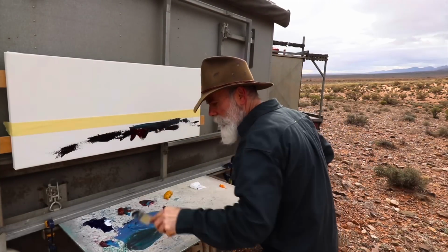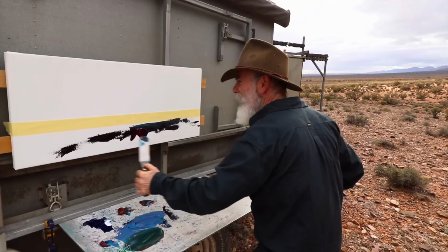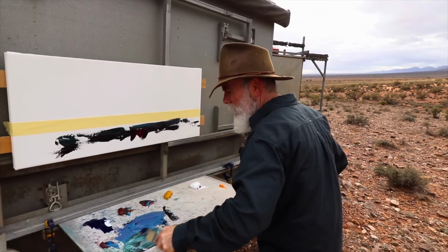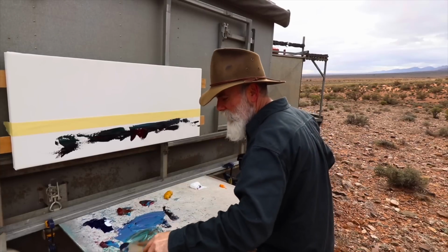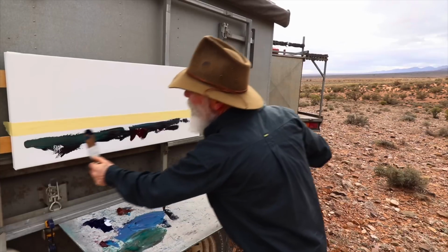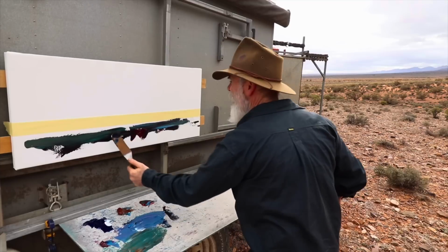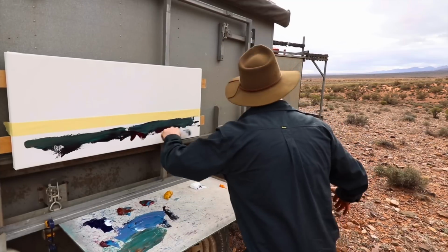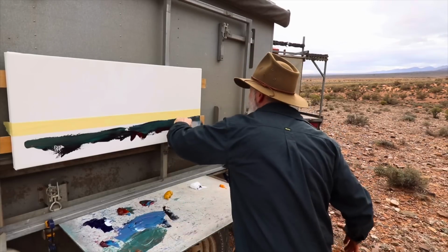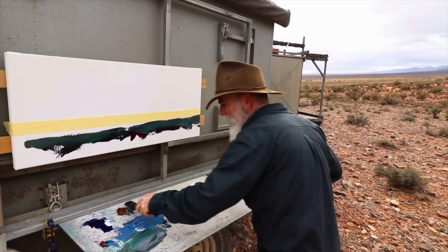It's got an ever so slightly green dominant feature about it, because those salt bushes are giving off a slight feeling of green. Just add a bit more white to lighten that value. I just want to get the value correct. A bit more burnt sienna, a bit more green. That's nice. Yeah, just need that little bit more white to lighten the value. Throw that in like so. A bit more burnt sienna to warm her up a bit. Burnt siennas and reds. A bit more white to lighten that value.